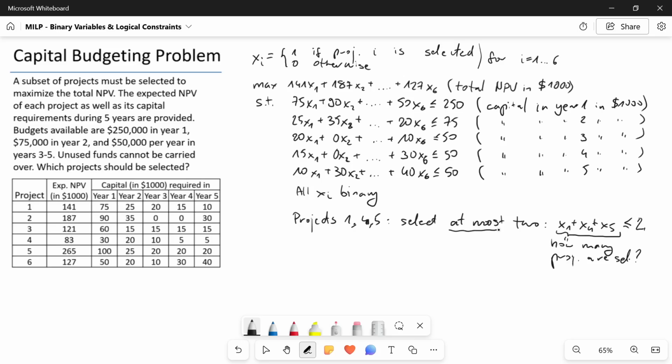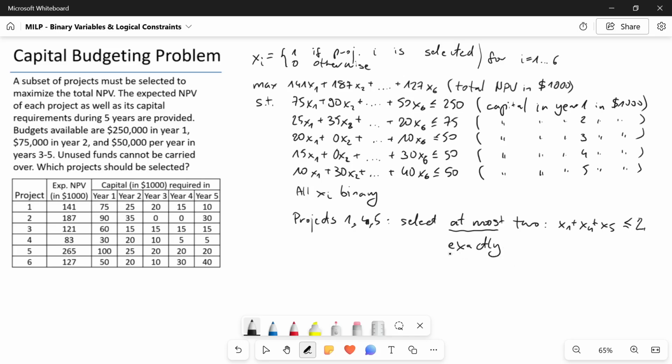And equivalently, I hope you see, if we have this number of projects selected expressed by the summation, we can also say, instead of at most, exactly.